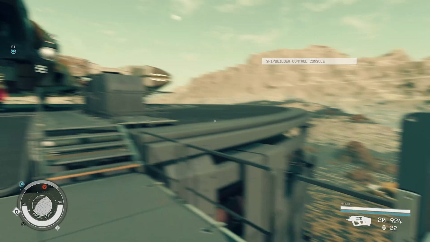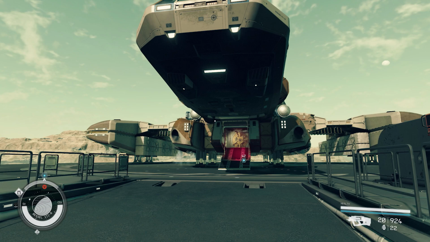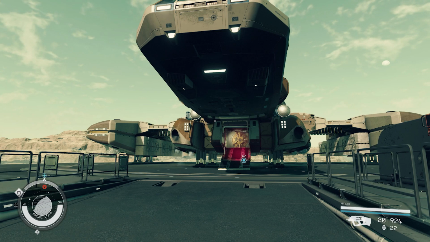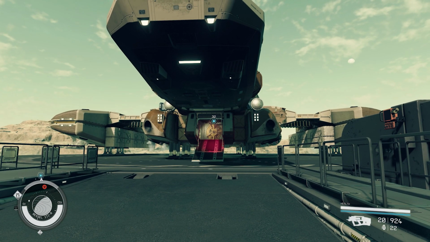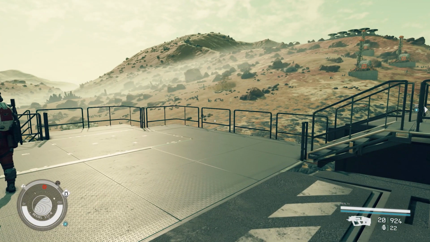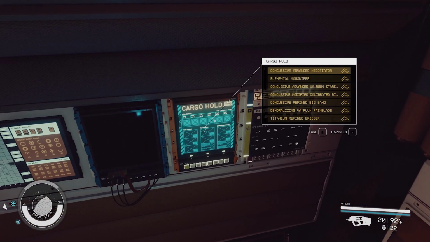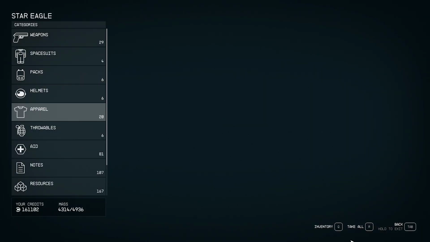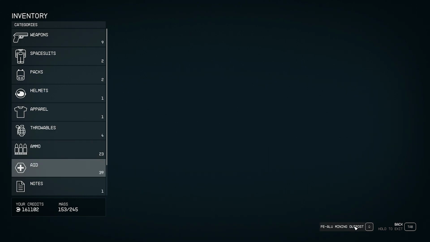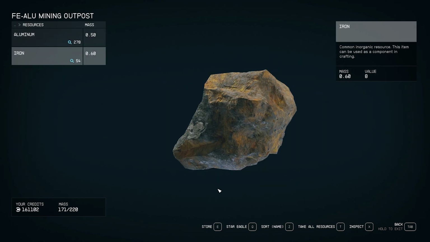And now if I go out, there your ship is. It might happen your ship doesn't show up or you only see the little marker or whatever. You can see it, I have a mission going, so it shows my ship. If that doesn't show up, just go to quick save, then load again and your ship should be on the landing bay. And now we can go to our cargo hold right here. If I go through my inventory, there we go. FE Aluminium Mining Outpost. If I click on that, I can check my resources, and I can take these out and put them into my ship if I want to.